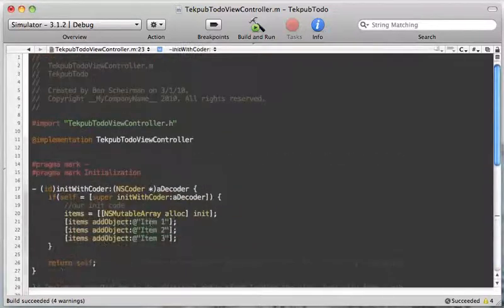Now you may be wondering why we've placed the @ symbol before the string. That's because in C languages, just putting quotes around it creates a C string, which is just a character array.